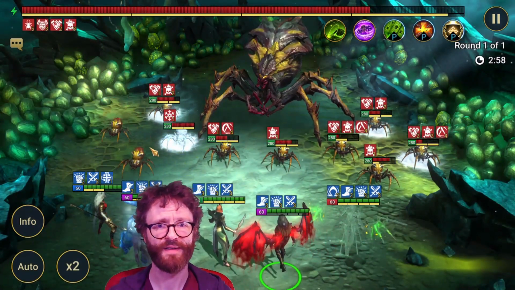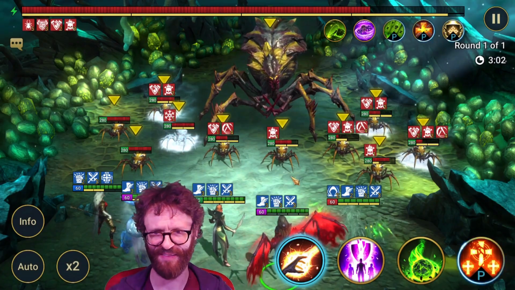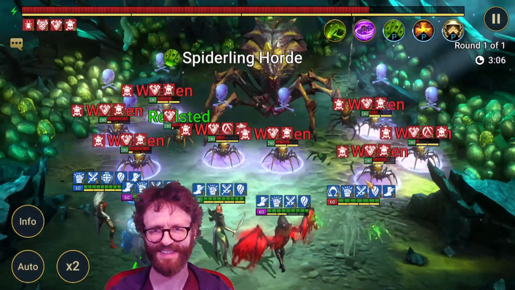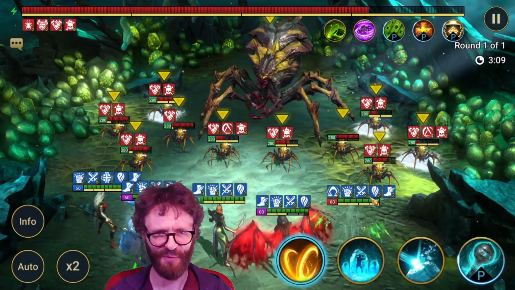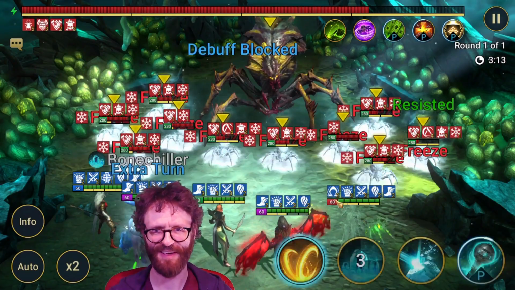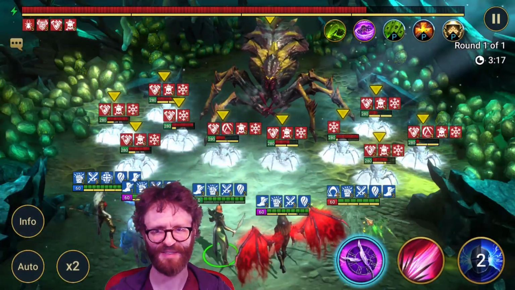Oh, we killed one. Damn it. All right, now we only have 3 out there. That is unfortunate, but it is what it is. And then we killed another one with the hex. So now we're back down to 2. All right, we're gonna freeze them up again, and we'll try this one more time. I think the spider might get his turn.